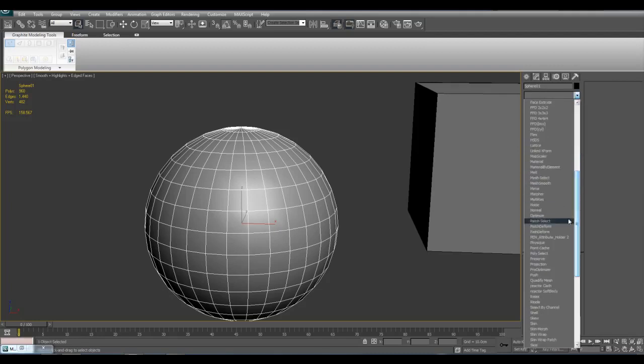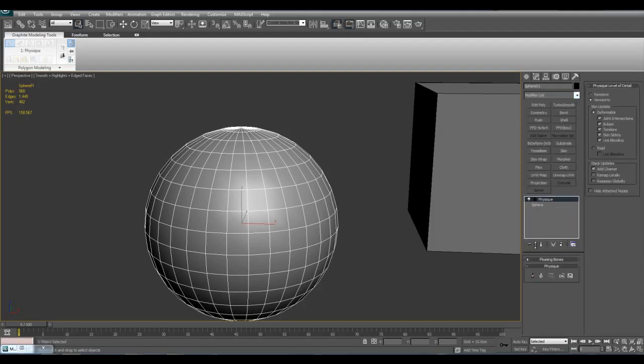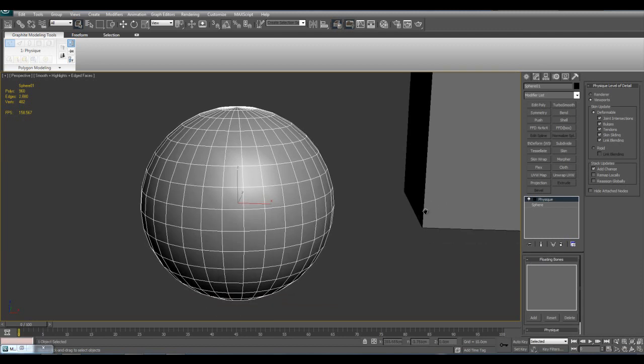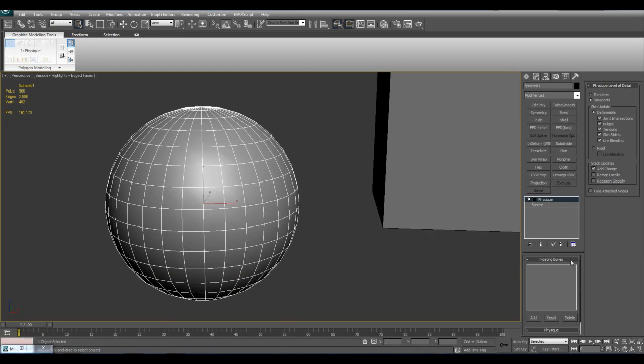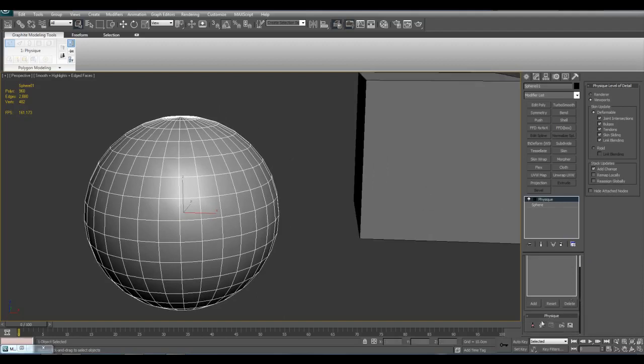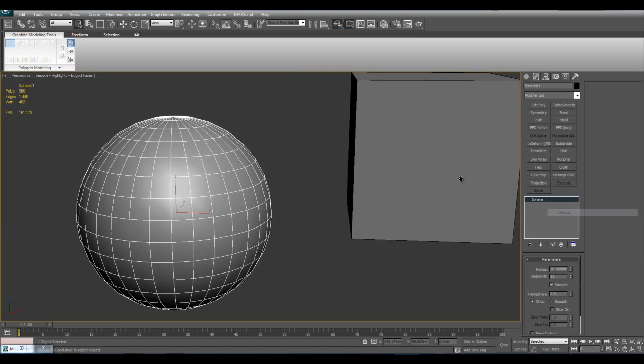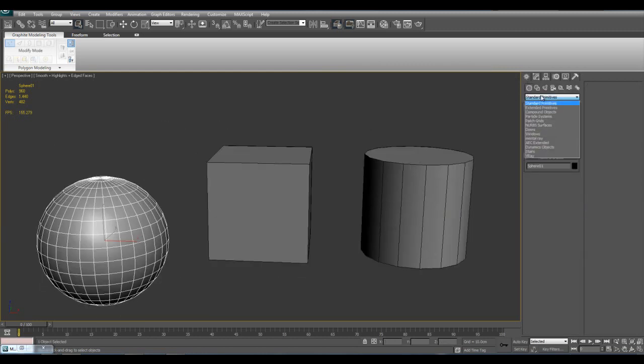Next we have the physique modifier. This is kind of an old, outdated modifier. A better way of doing this would be using the skin modifier, but the physique modifier basically allows you to skin a character to a pre-made bone system. I think the bone system is located, let me see, under helpers or systems.